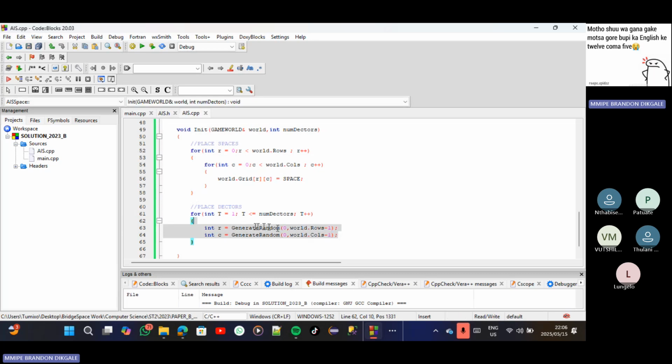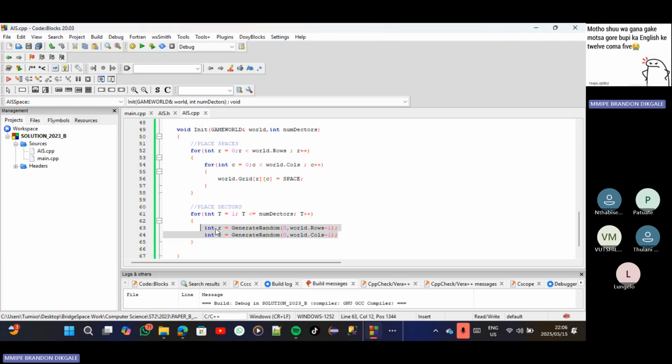If you run your code and you see it returning minus something, random values, it means you have an out of bounds. So you must go check your location. Are you saying rows minus 1? Are you saying cols minus 1? If you see it returning minus 2 and random values, then you must know I must be going out of bounds somewhere. So check: did you say rows minus 1? Did you say cols minus 1? I hope that's clear. Then now we have our location.